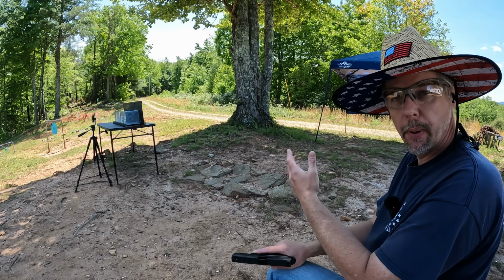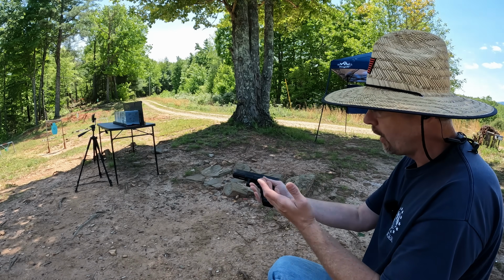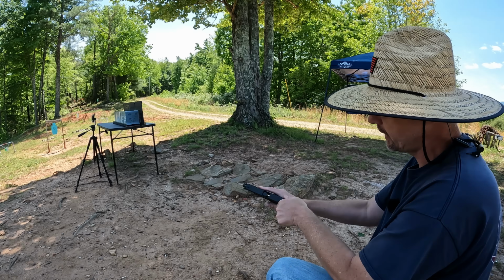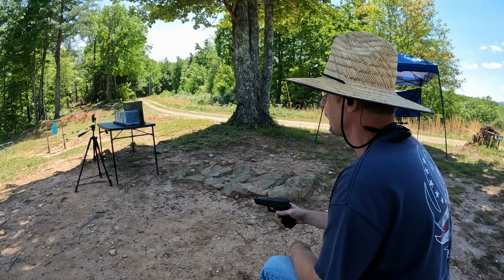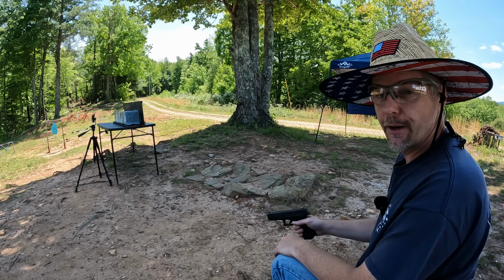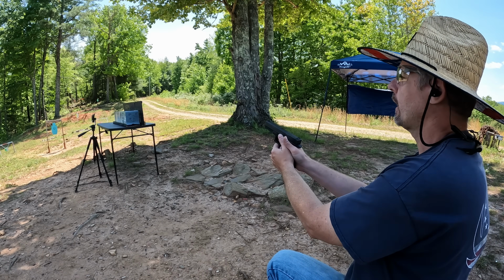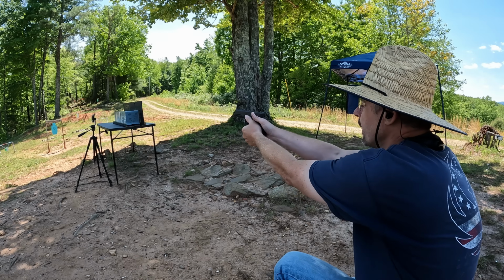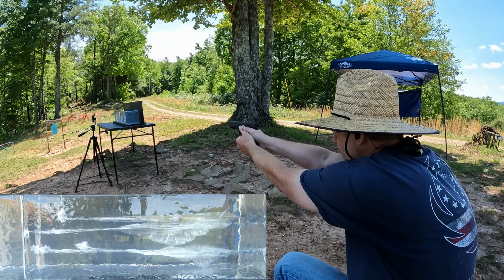All right, y'all, it's put up or shut up jelly time. I'm gonna put one round from each down there into the gel. I'm gonna flip the order and go with this G17 first, just because this point of impact is a little sus on this thing sometimes. So I know that MC9 goes right exactly where I send it, so I can kind of compensate if this gets a little out of shape. Well, let's see what we get here, y'all. As long as I can keep my left right good, we should be all right.